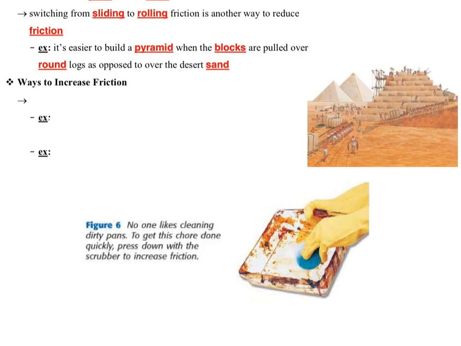Now, other ways that we can increase friction. So, in some cases, friction is helpful, in many cases, and we want to increase friction. So, if you remember last year we had the big winter storms, the first I've seen in Alabama since I've been here for 12 years or so.